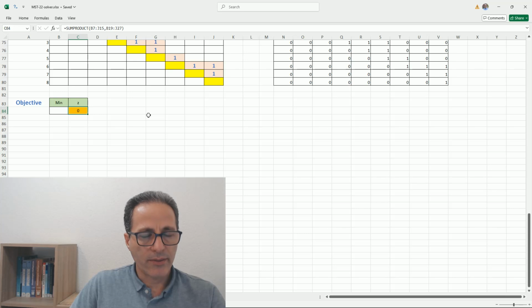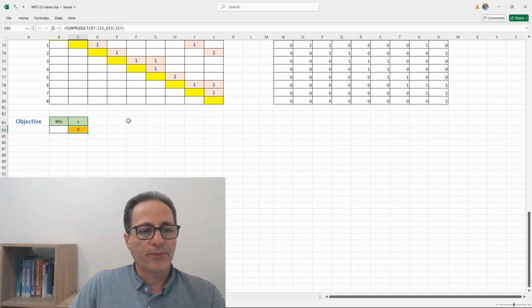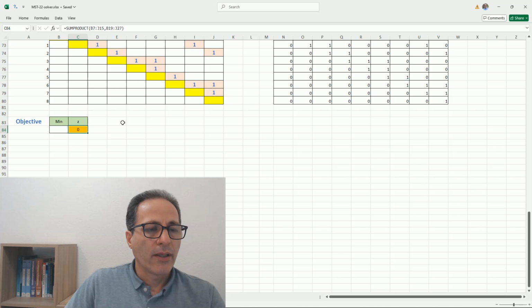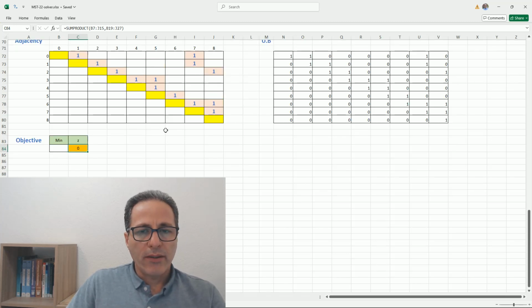Constraints are like this. All Xij's are going to be binary, 0 or 1. 1 means the edge is selected, 0 does not select. And Xij's are going to be less than or equal to this upper bound.